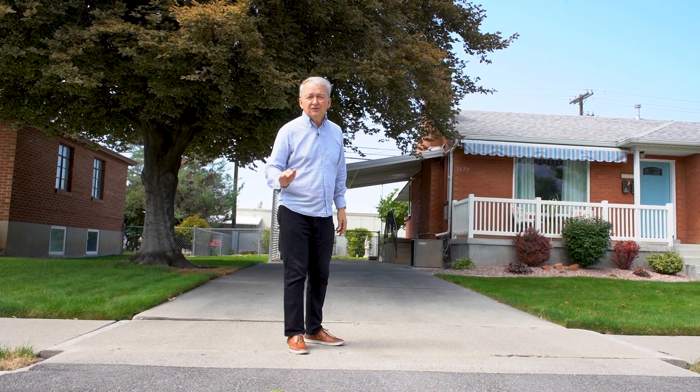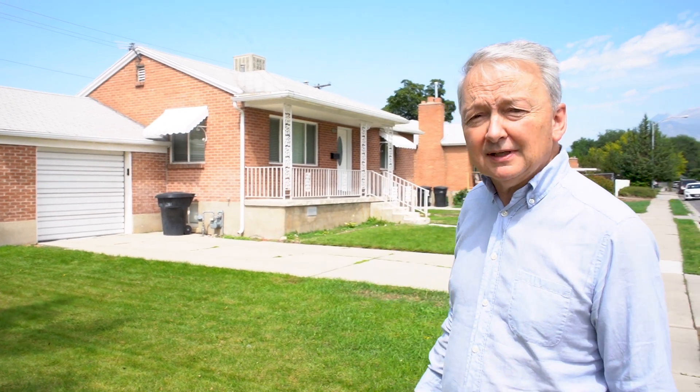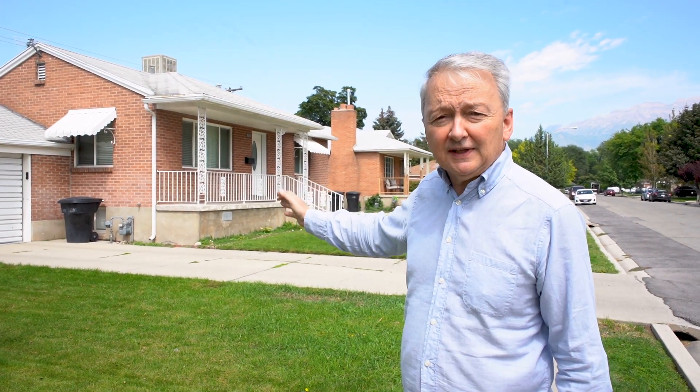Adding a carport may be beneficial, but sometimes you might close in a carport to turn it into a garage. Other times you might build a garage from scratch in a style not dissimilar from the building to make it look in keeping. The value of a garage is even greater than the value of a carport, because you've got an extra layer of security. These are all things you can do to massively increase the value of a property without spending much money.